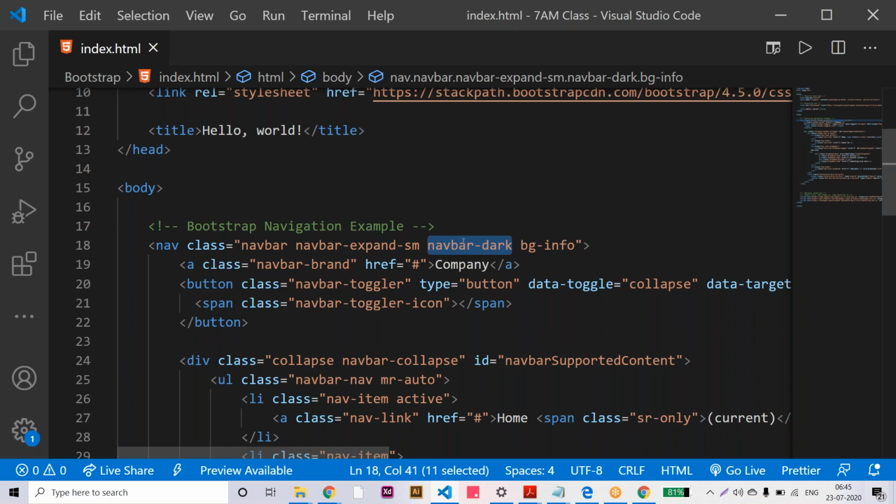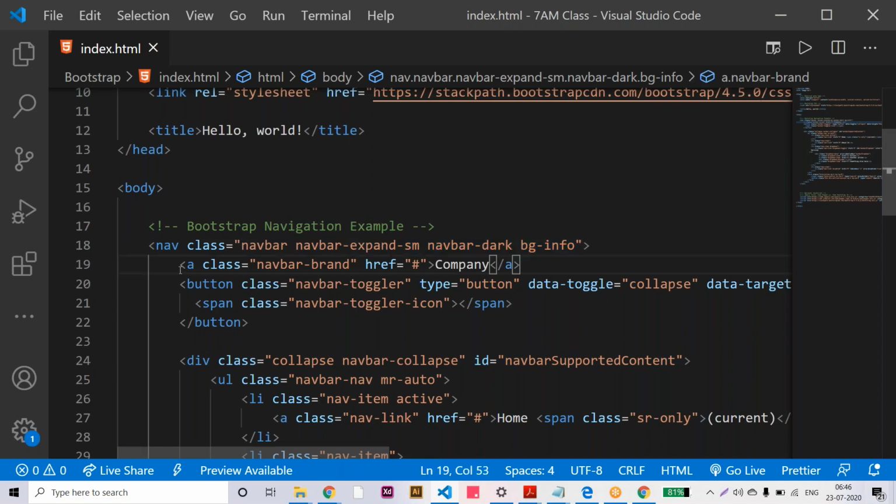Okay, so this is about the text links, this is about the background color, and this is about the device, navbar-expand-sm, and this is the base class for creating your navigation. So in the nav tag, apply the four different classes: navbar, navbar-expand, navbar-dark, and bg-dark. Because in Bootstrap, for different requirements, look and feel, responsiveness and functionality, we are going to apply multiple classes in one tag. Okay, don't get confused here. We are going to apply multiple classes in one tag.